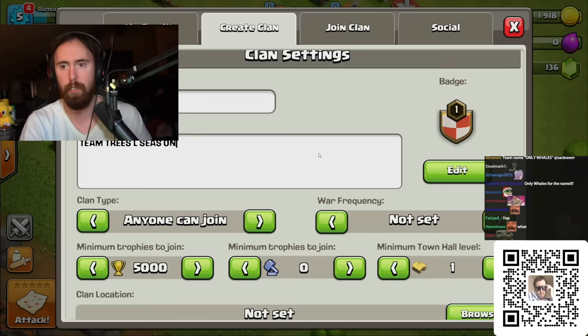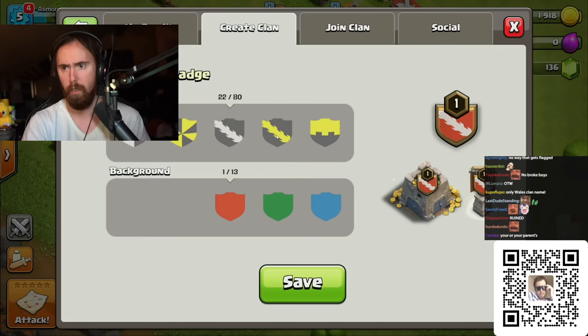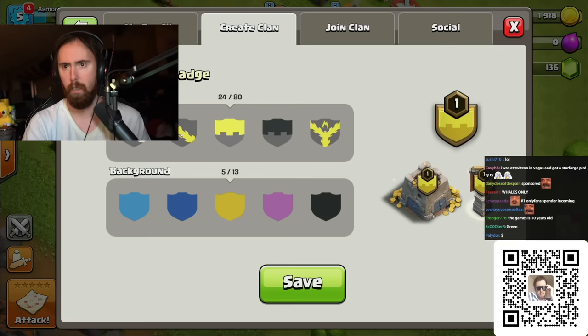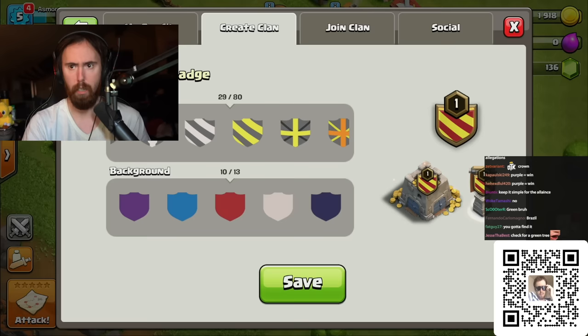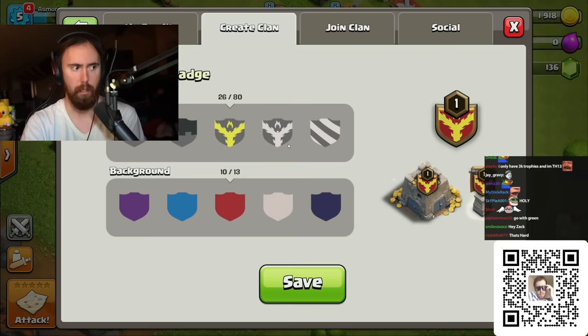Okay, Team Trees, LCs. Okay, good. And then, can I change this? Okay, I can. All right. I want to be yellow. I want this. Can I change the color of this? Green. Okay. I could be like a phoenix reborn from the ashes. Well, that's actually pretty cool. I feel like that's way cooler than the other one. Red and yellow? What do you guys think? Is that good? Yeah, love the phoenix reborn from the ashes.